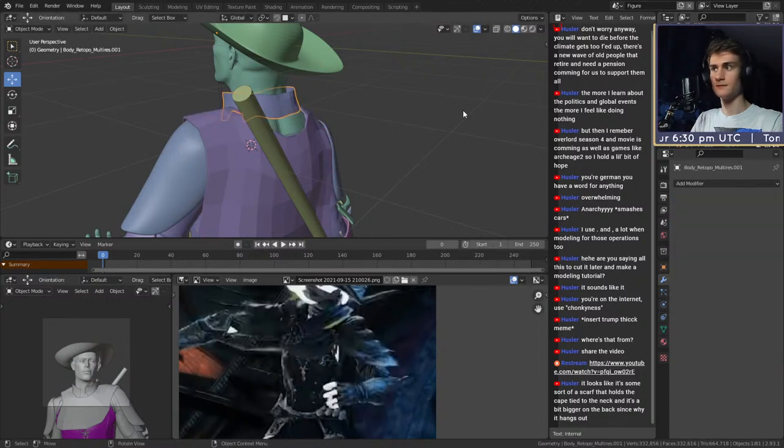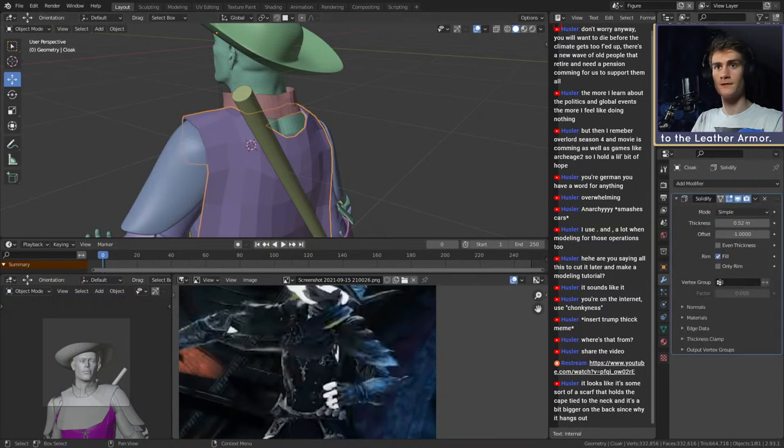Wait, where's the... Is it actually parented still? Probably. Okay. Oh, hello. Collar. That's the... Where is it? I can't see it. Come on, where are you? Why is it so hard to find this thing? Is it actually in a parent? It must be. Wait, but... Oh, there it is. Okay. Perfect.